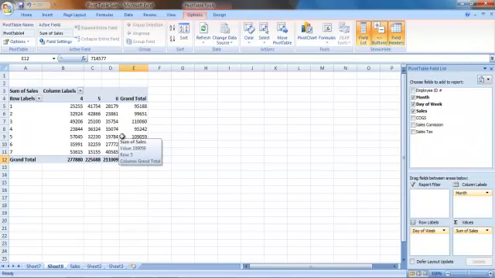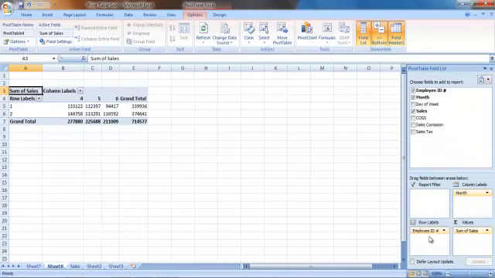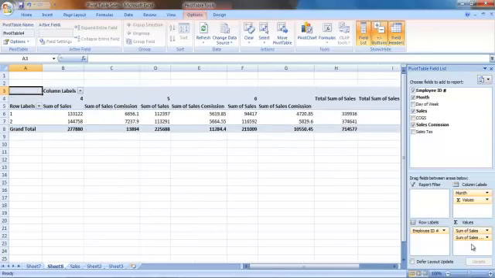For example, instead of day of week, you might want to know sales by employee. So click on employee and drag it to row labels. As we can see, there are 2 employees. It shows total sales made by each employee each month and the grand total. Perhaps you also want to see how much commission they received. Just click on sales commission and drag it to values.